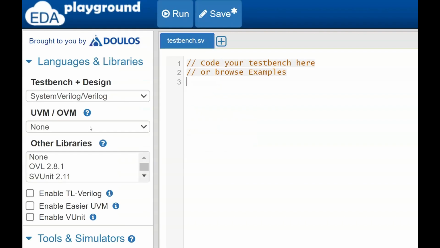Now I am writing the test bench. For that I am writing the module tb. Here what are the inputs registered? S comma R comma clock. What are the outputs? Q comma Q bar. Now I am instantiating the SR flip flop.